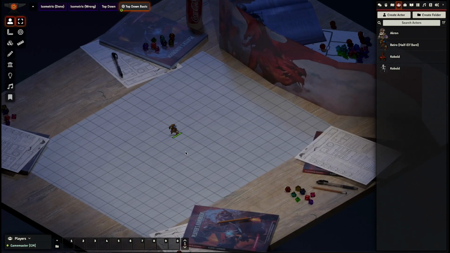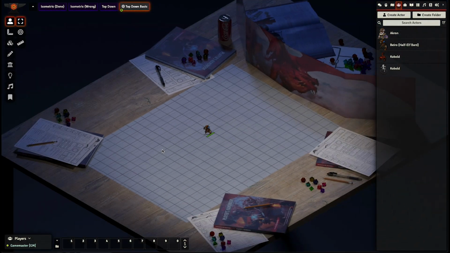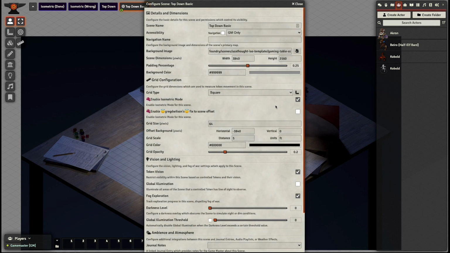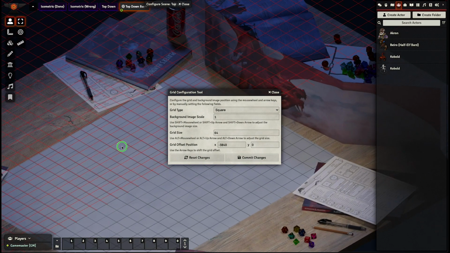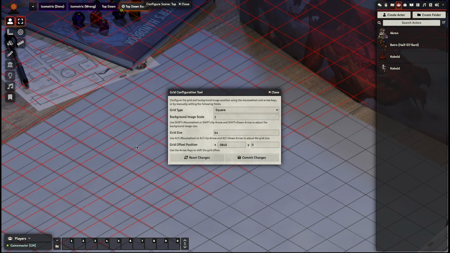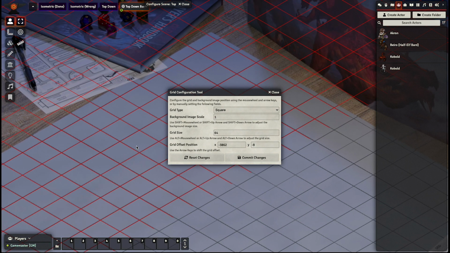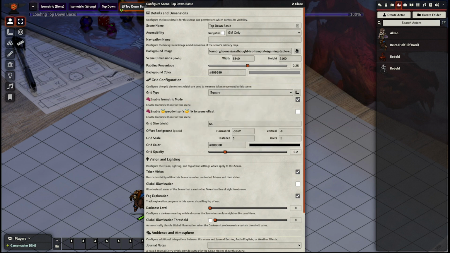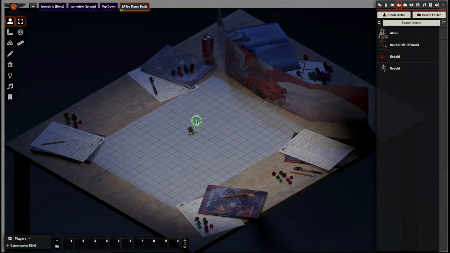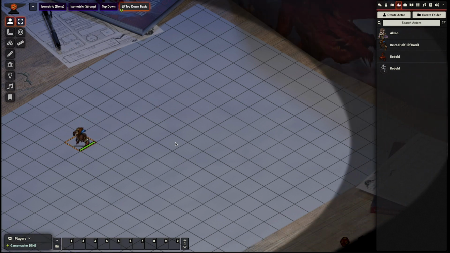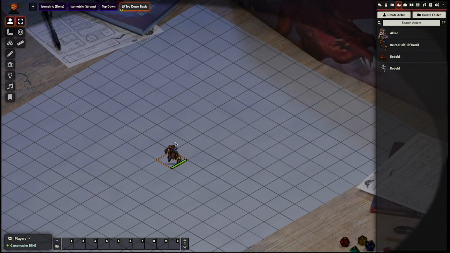And now I notice also that the grid is a little off. So I'm going to go and configure this, hit this little ruler button, and go in. Now the grid is already the perfect size because I started with a map that I knew had a 64 size. I just got to align that grid, commit the changes, hit yes, and oh my goodness, we're good to go, right? So here I've got my hero.